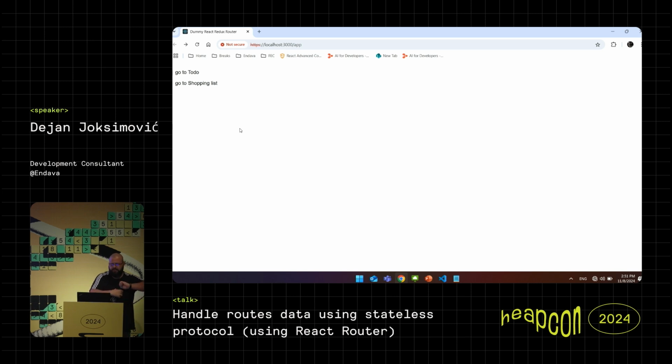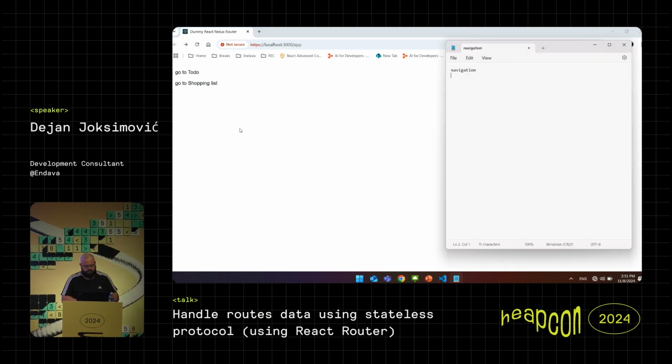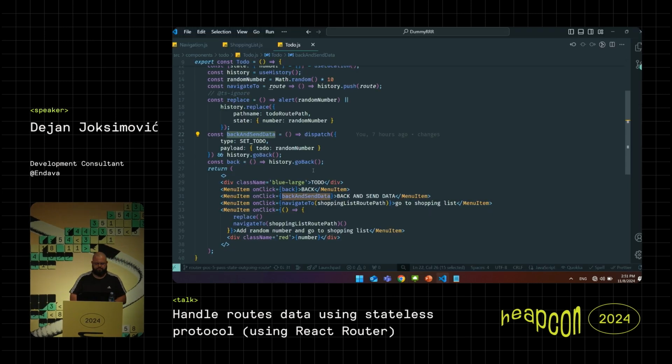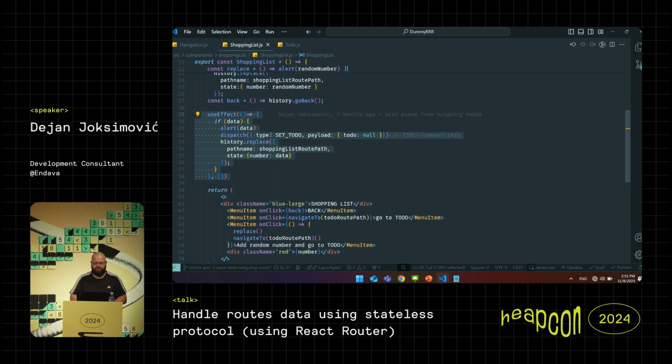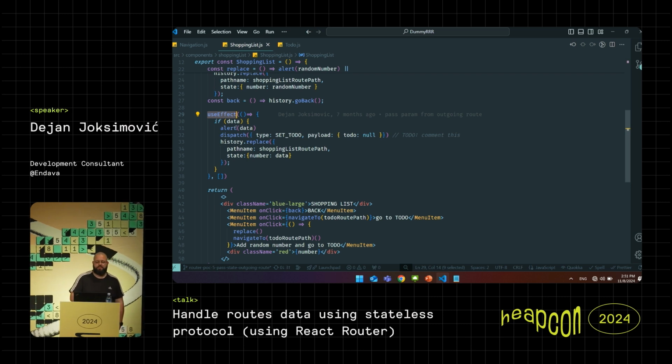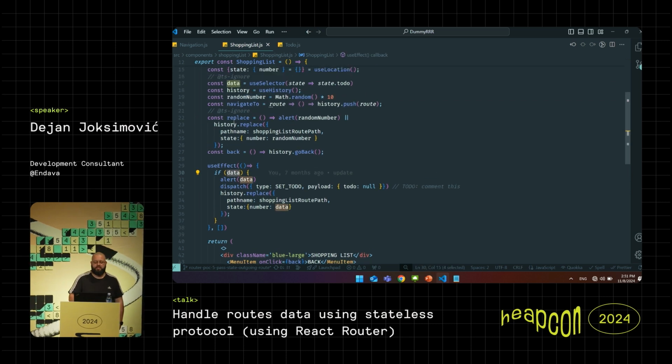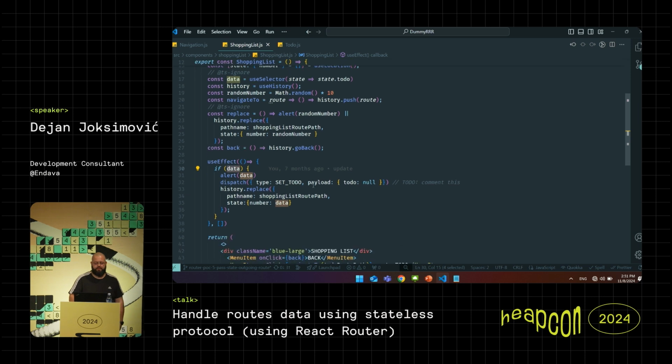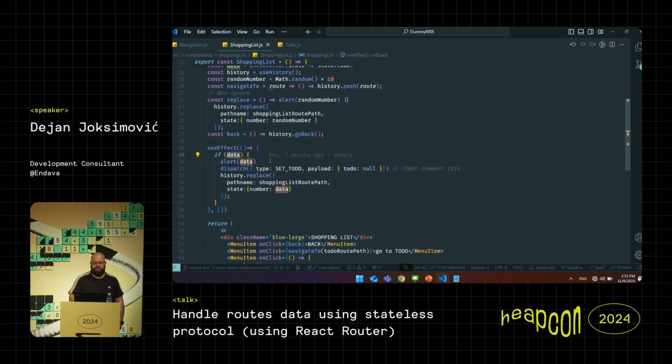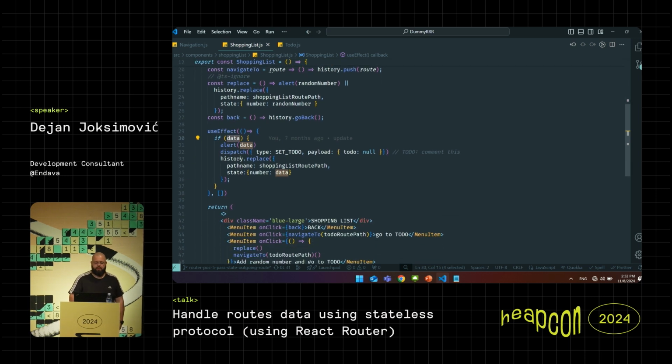Okay, so let's now go back to the code. And we can go back to the part of the code that I said I will mention later. So we have this useEffect on mounting the component, where we want to check if there is some data in this case Redux, because we are using the selector. If there is data, let's show this data. Cool. And let's do this.